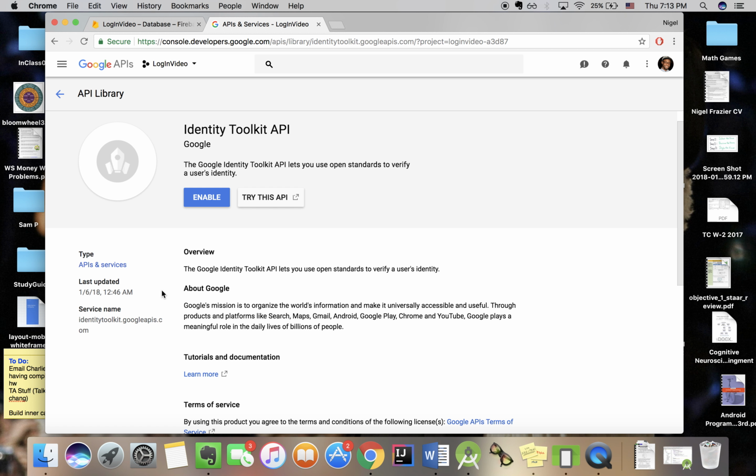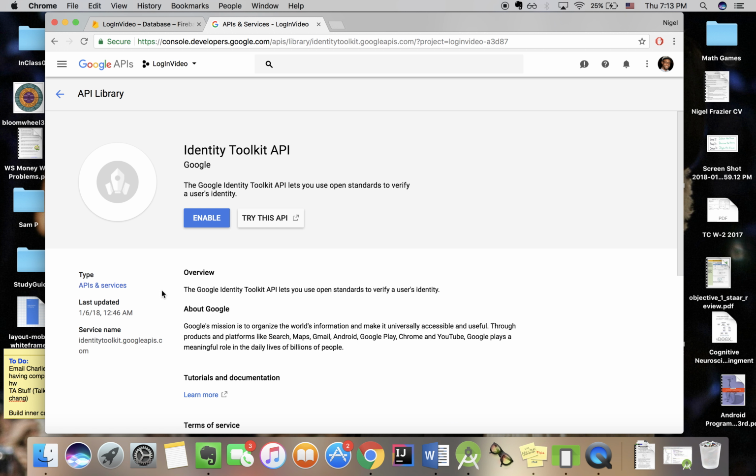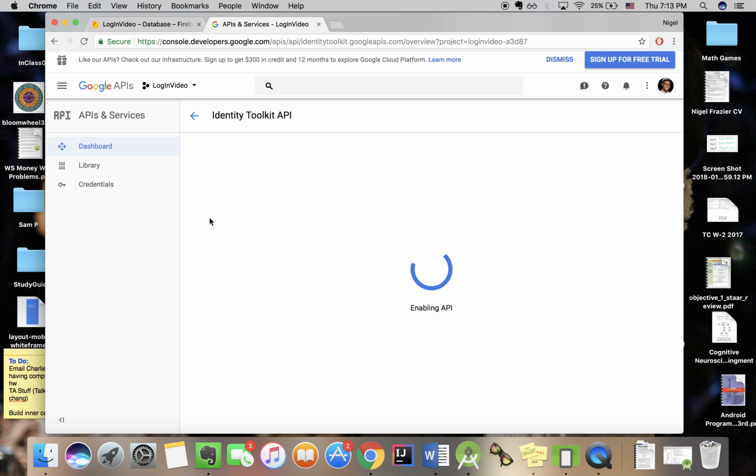Identity Toolkit API. Google Identity Toolkit was to open standards to verify the user's identity. Okay, and so we will enable.